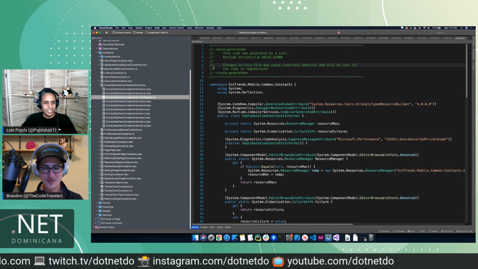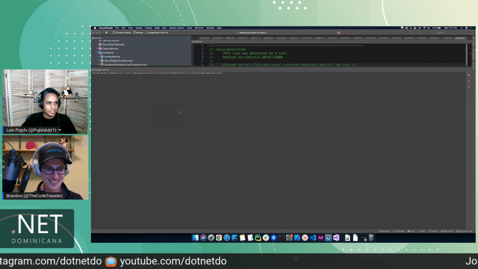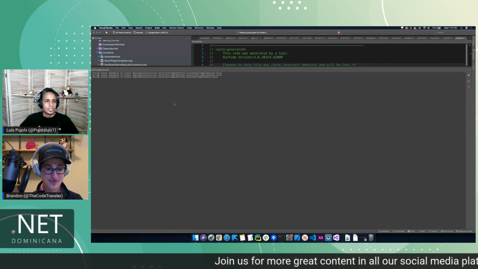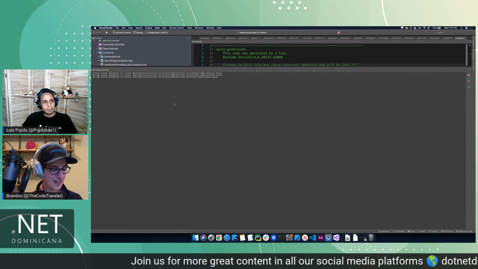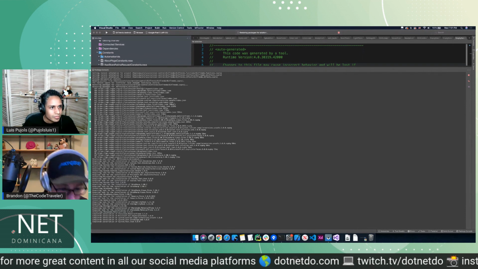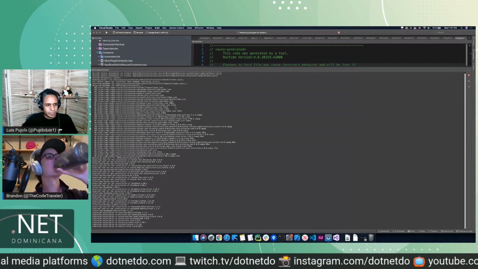Let's see. Okay, it's restoring the packages. Let's see the progress here. Make sure it's not going to Telerik again. Getting restore information. Just saying, hopefully it saved the changes. Yeah, it looks like it's zooming now. Yep, that's going through api.nuget.org. Nice.